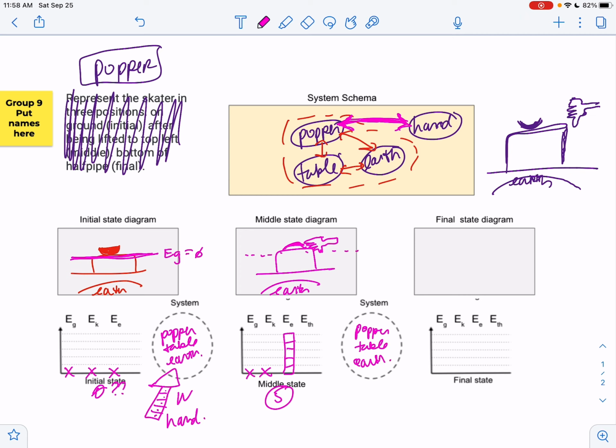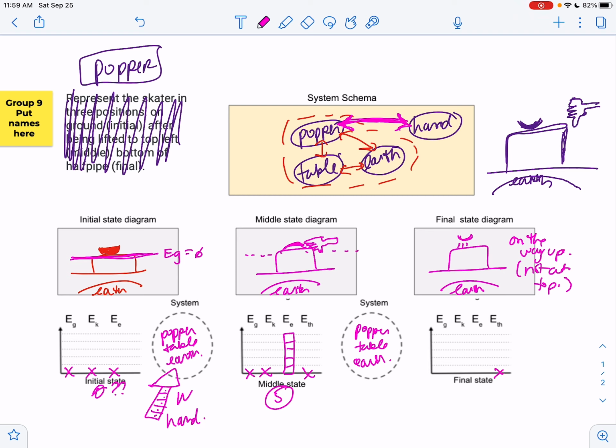And then there's many places you can pick for the final state. I'm going to pick somewhat up in the air. Whoops, I didn't want to draw that right there. So on the way up, not at the top yet. That's where I'm going to choose my analysis, not at the top yet. And there's no real rubbing happening anywhere, so there's not really going to be any thermal energy in this one.